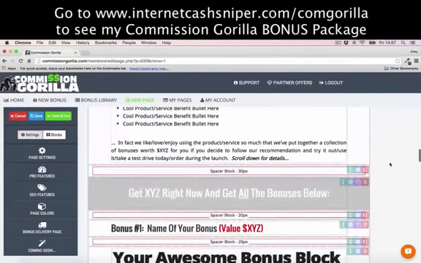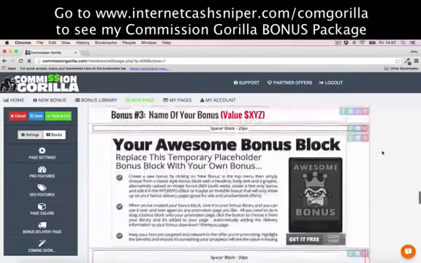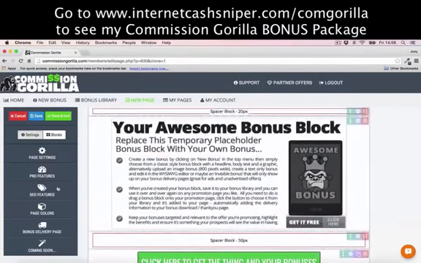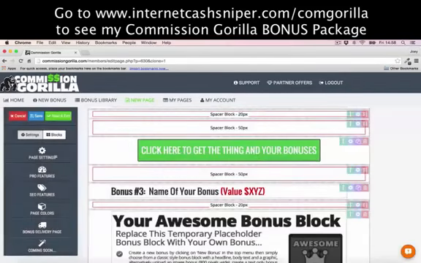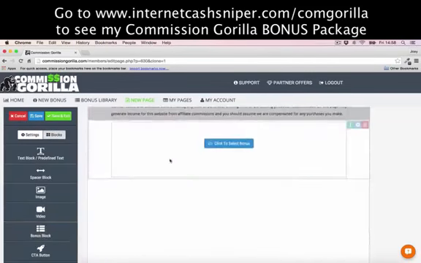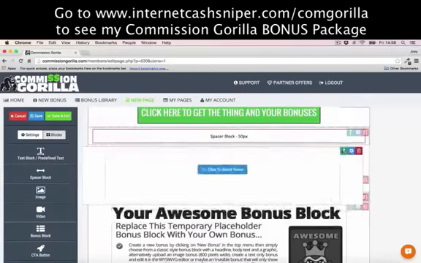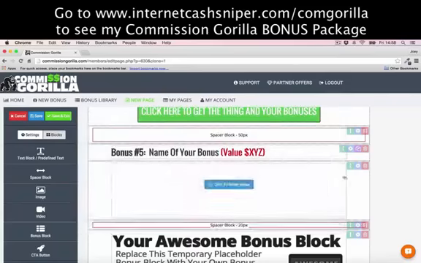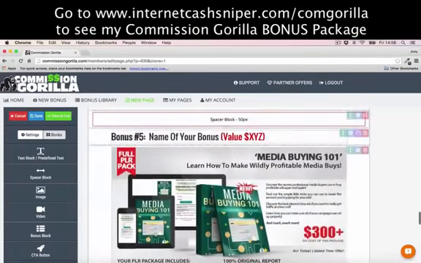And this is a great way to jump in and have a template that's already proven to convert, and just customize it with your own thing. You can replace these bonus blocks with your own bonus blocks that you've already uploaded. So for example, I can get rid of that and then go into my blocks, add a block in. I want it to go with the other bonuses, so I'll add it in just here. Select my bonus, and I can load it up. And then that's it. Add my own bonuses in on this template, and that'll be good to go.